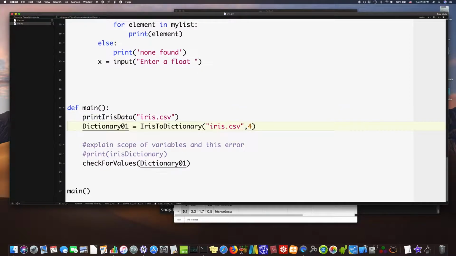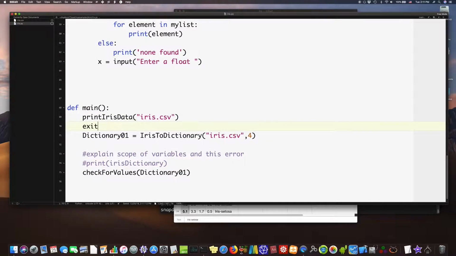So I'm going to modify the program, so this way we only do a few things at a time. And the way that I could do this, maybe a little better way, is I'm going to put an exit right here. So as soon as it does this first step, it's going to exit. So print iris data. Let's see what happens.